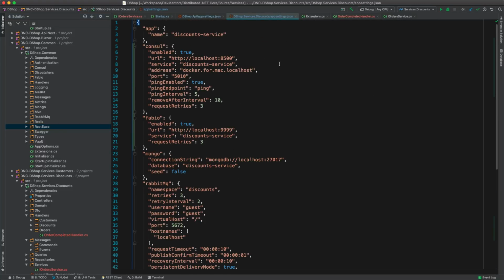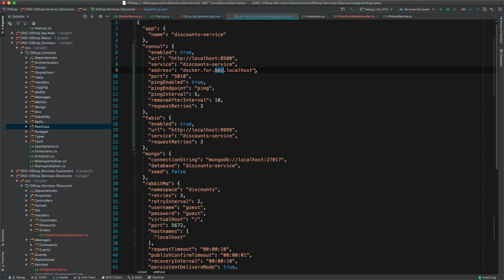Yeah, and also remember about all these things related to Docker. For example, if you would type here just localhost, then the ping probably wouldn't work, because for Docker, localhost is its own container. So unless you're running on Linux with a special parameter, you will not be able to ping your service. So you need to either use host.docker.internal, or use Docker for Mac or Docker for Win localhost, because otherwise you might get into some troubles. But again, it's mostly for local development.